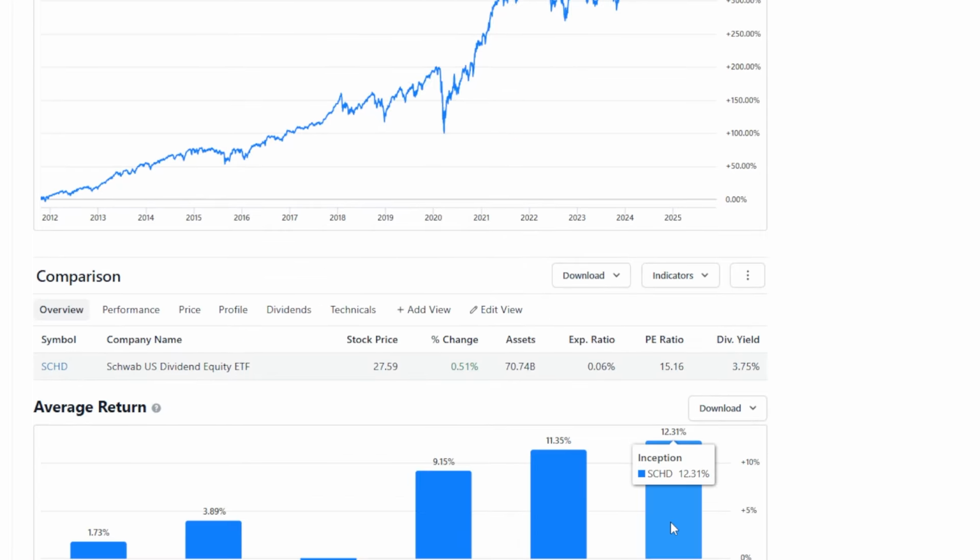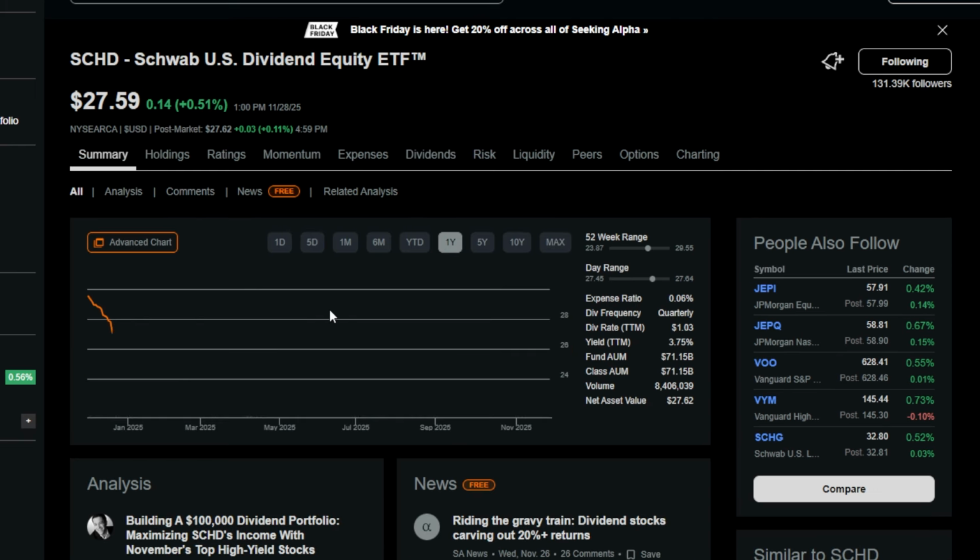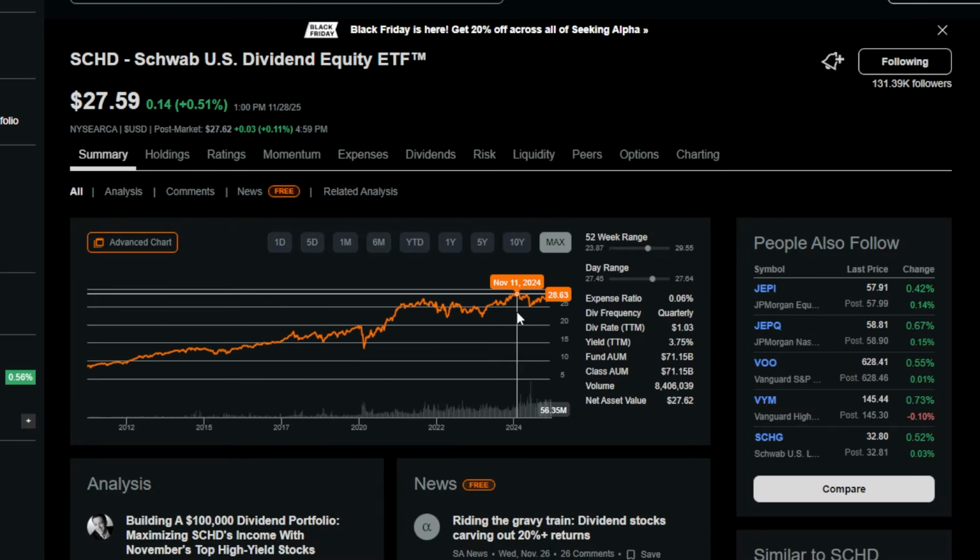So if this ETF in theory could pull out a nice amount of dividend growth over the next few quarters and slowly start inching closer and closer to $30 per share, speaking for myself at least, I'd be more than happy to hold on to something like this.